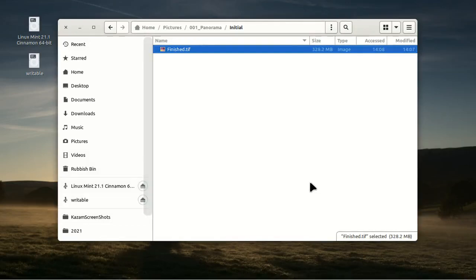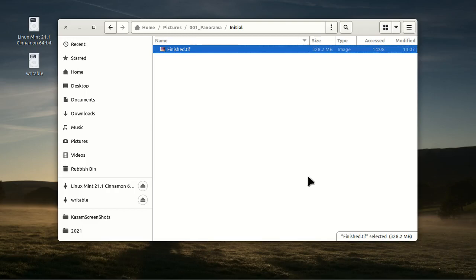Some time ago, Bruce Williams of the Facebook Dark Table group made a video about the Hugin panorama creation program, showing how to create multi-row panoramas.